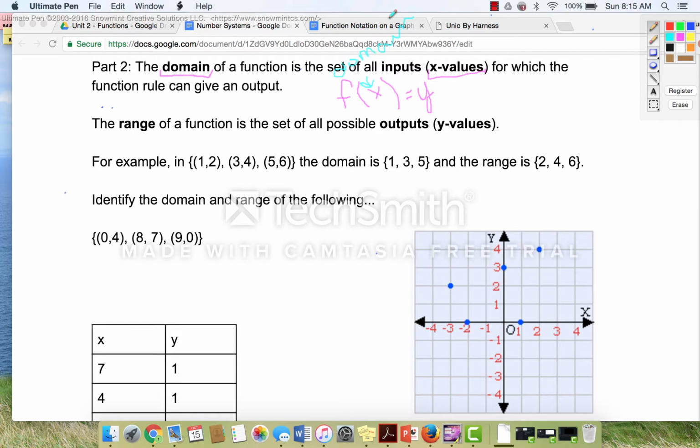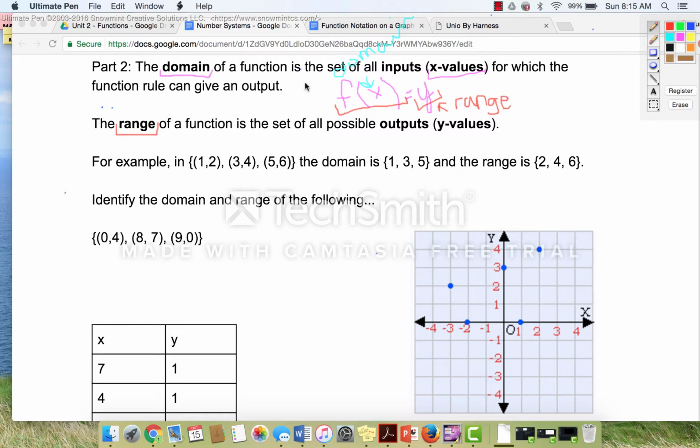All right. And if the domain refers to my x values, well, the range is going to be all my possible y values. So my range, well, this is y, this is also y. So those are the full quantities there. So the range are all the possible outputs we could get. We have to think logically with the numbers that I'm plugging in, what kind of answers could I get?